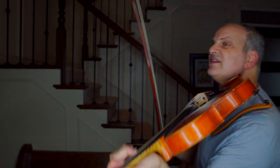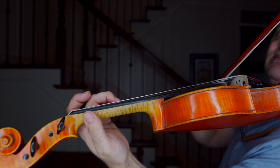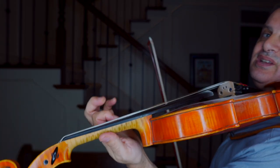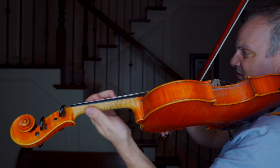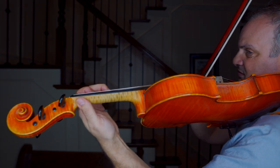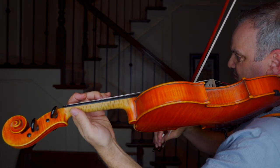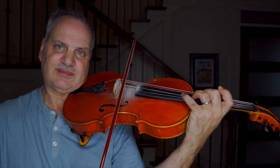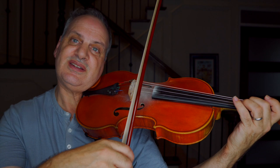Let me just show from the other side a little bit. Like that. Then when I go to the next note, that would actually be from a second finger to a first finger. So I'll shift from the second finger to an A and then drop it into a G. Like so, and then to the fourth finger. Like that. Same thing with the third finger.